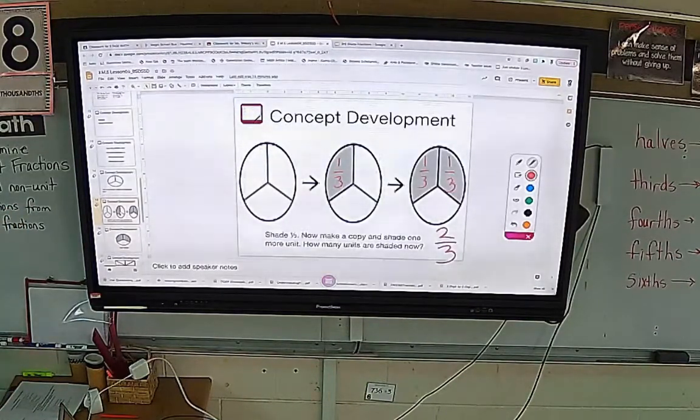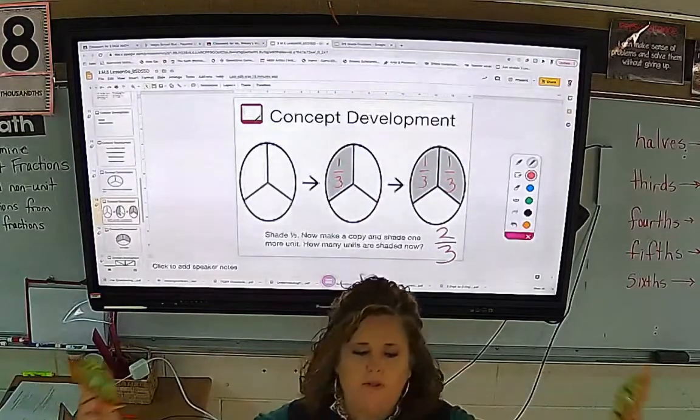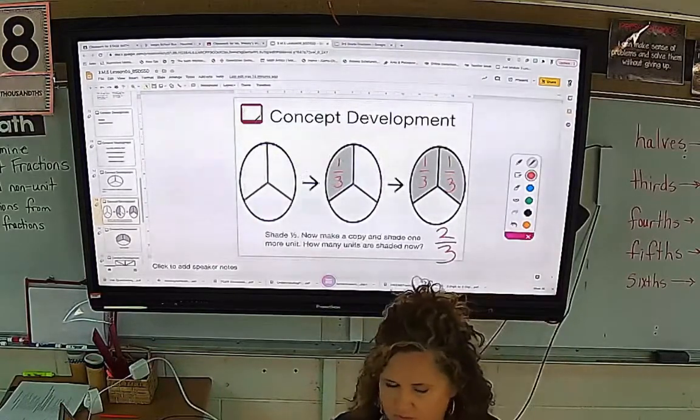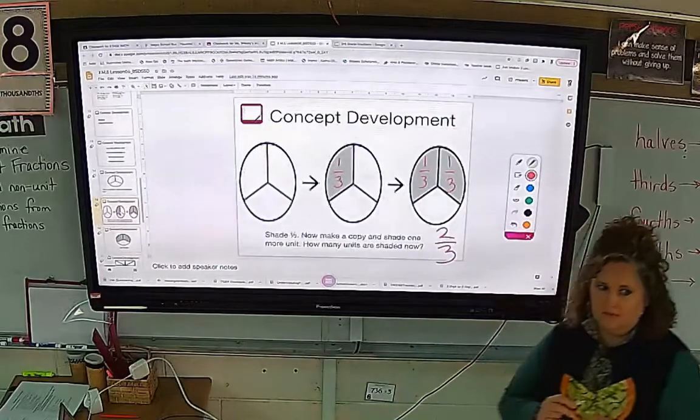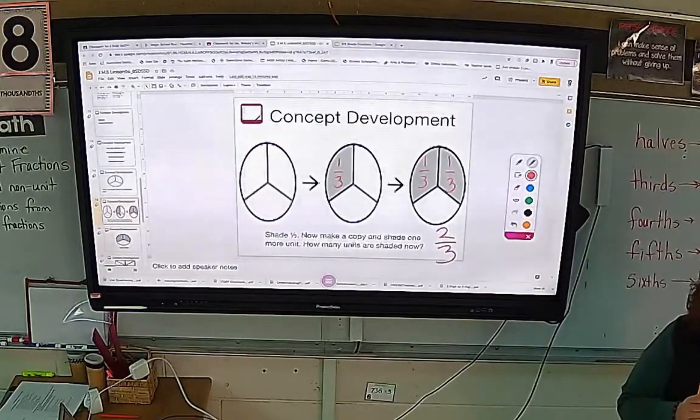Is two thirds a unit fraction? No, because what's on the top of it? A two is in the numerator position. So we have just built a non-unit fraction from unit fractions. This is 1/3. This is 1/3. They're unit fractions when they're just 1/3. But when we bring them together, we've got 2/3, and it's not a unit fraction anymore. It's 2/3. So, 1/3 becomes, it's like a magician.